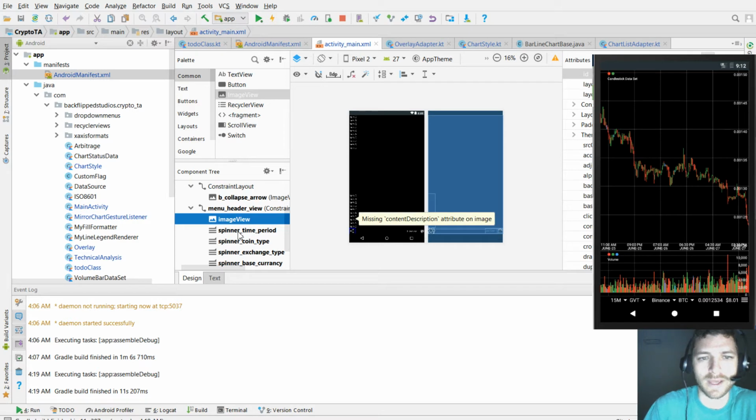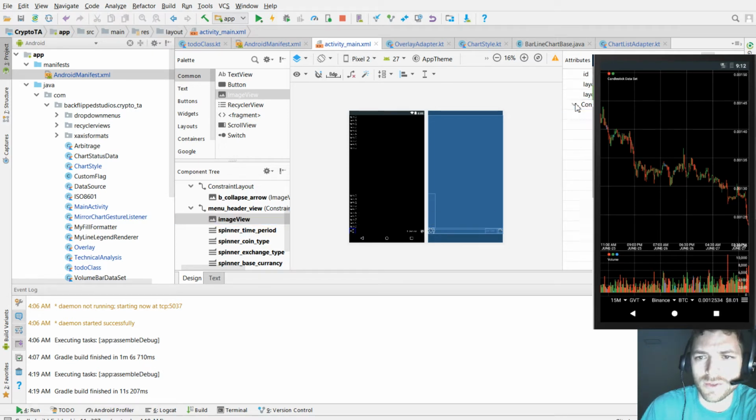And so we're going to add a few constraints. This one will be right to the left of the spinner time period.